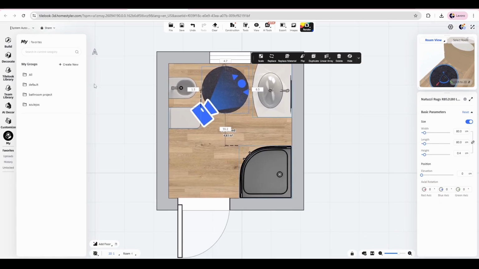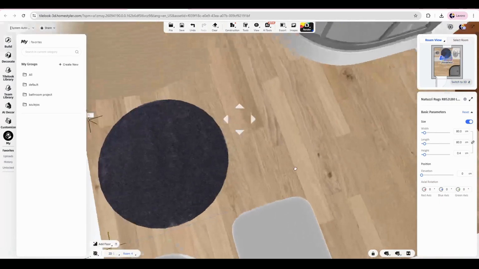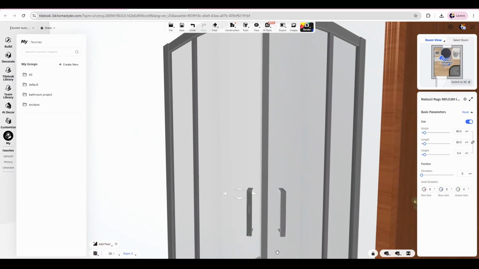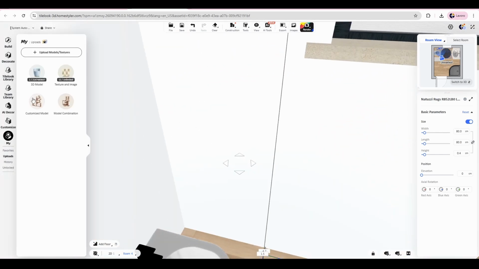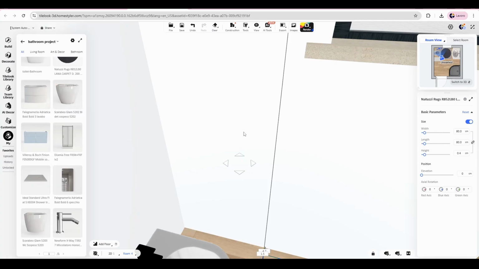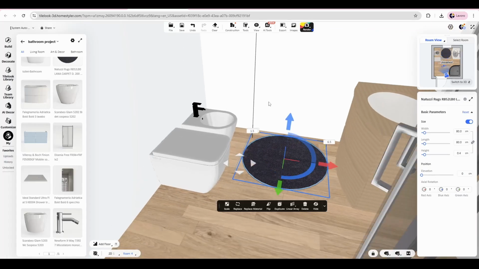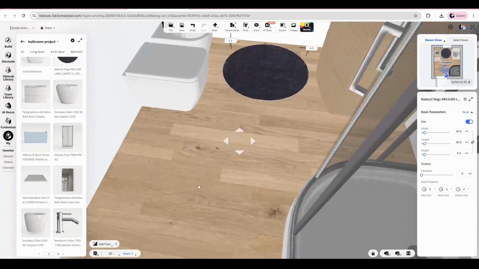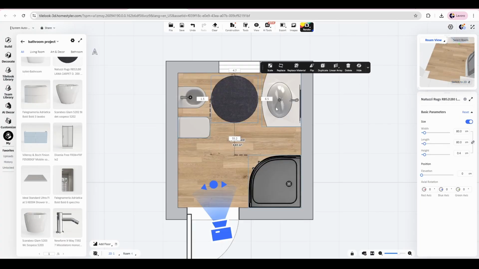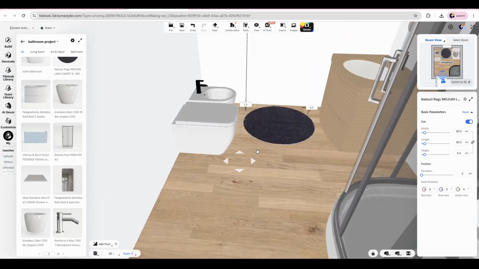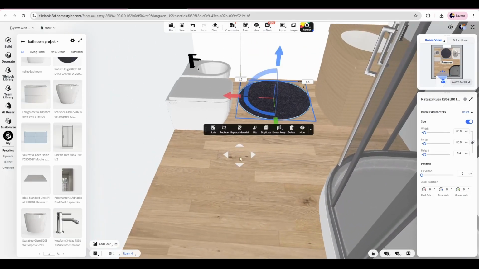So we almost finished. Maybe I need to insert a shower inside here, but it's not so relevant. We may go on with the tile layout. Favorites, bathroom. Let me see if I forgot something, but I think it's fine. So we can start directly from the floor. As you can see here on the 2D we have the main objects. Nothing too special, but just to give you the idea of how to work properly with the software.